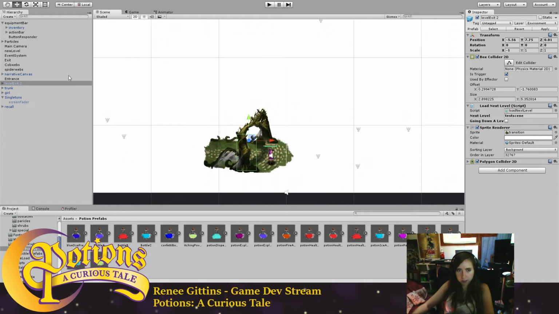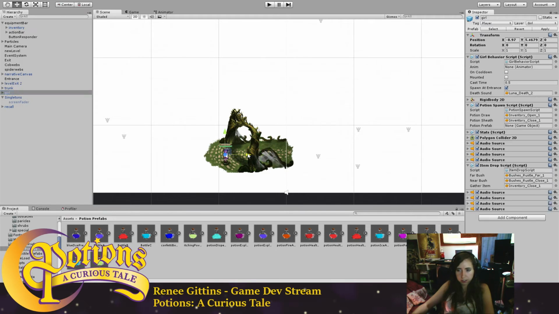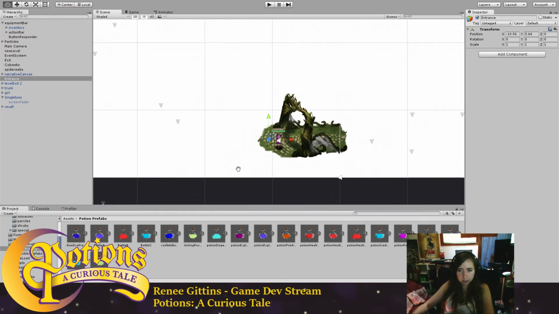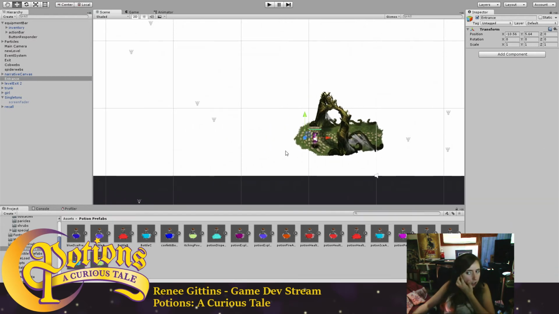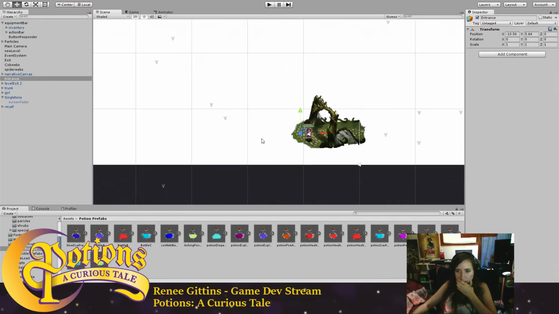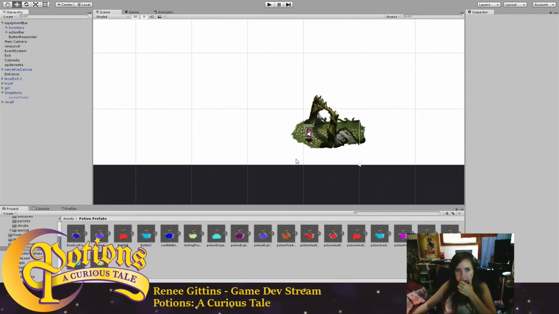Okay. Let's take this exit and flip the other way. And move the girl over here. And move the entrance over here. And oh, all of these particles need to die. There we go. Clean.